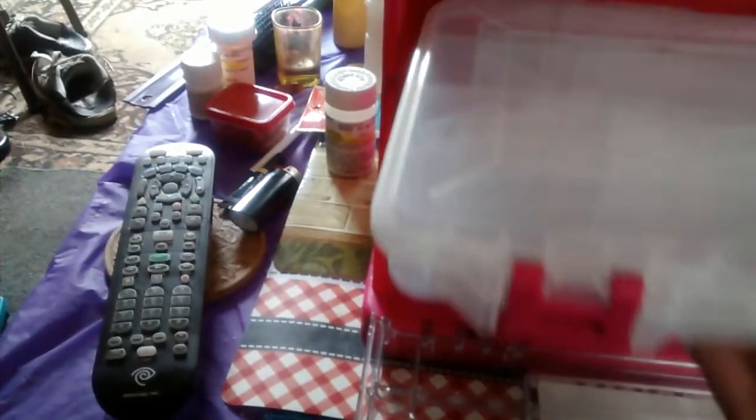I haven't filled this one up yet — I just got the tabs in there. It's kind of difficult when you're working with one hand. In this middle section I just have my lint rollers in here so far. That's basically all that I have in this one right now.